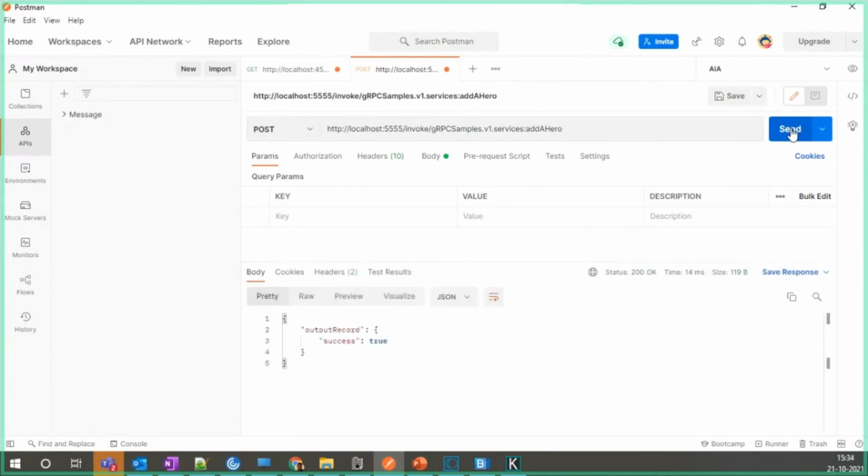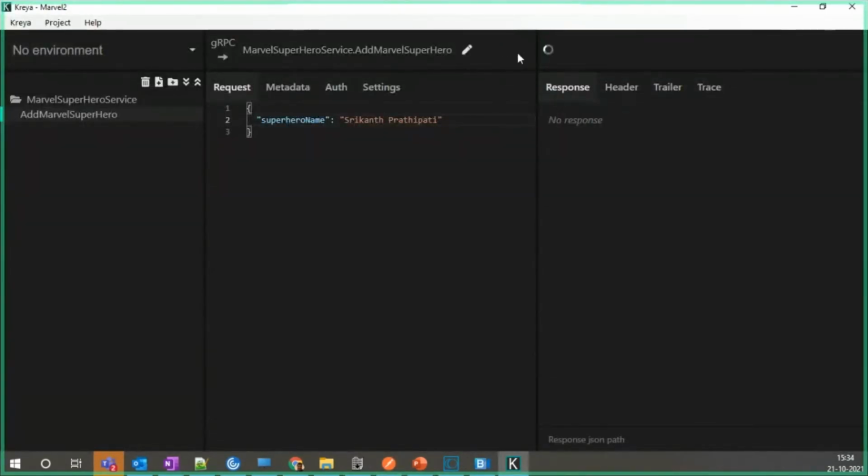But the reason why I'm showing this is, if you come back to the Kreia tool and send this again, you can see the amount of time. Execution time is almost the same. That is the amount of time it takes for this Kreia client to render the response. That actually makes it much better. That's the beauty of protocol buffers and also HTTP/2.